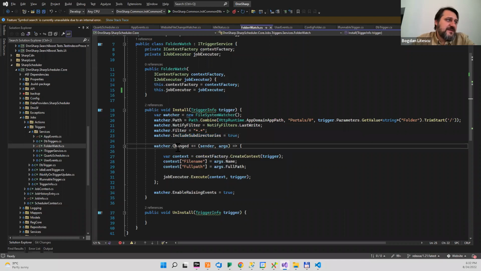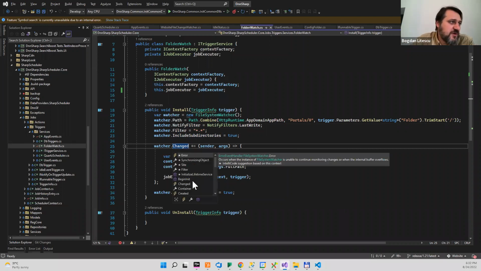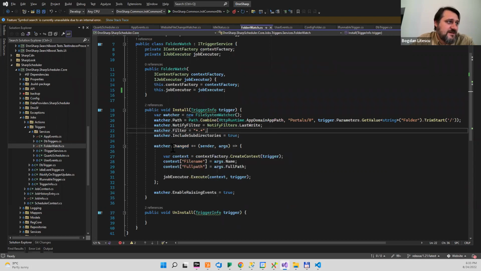And then this piece is important. When the file is changed, it will call this function. If I look at what else is in here, you have similar handlers for created, for renamed when a file is renamed, and for when a file is deleted. So you have all the file system operations already in here. We'll get to that also in a bit.